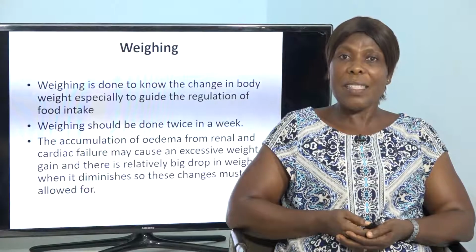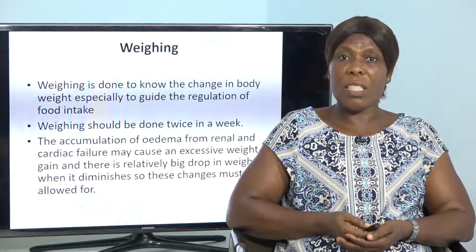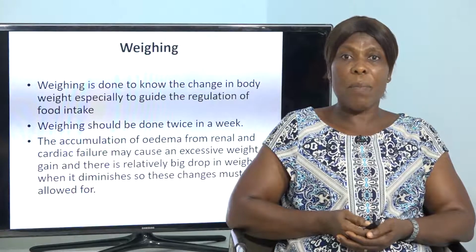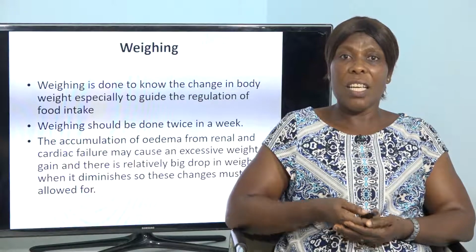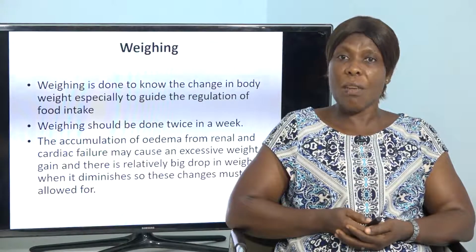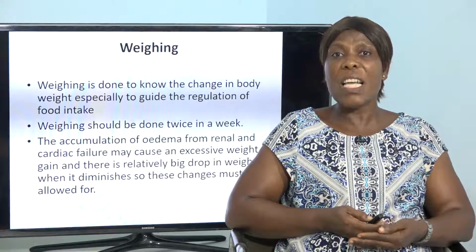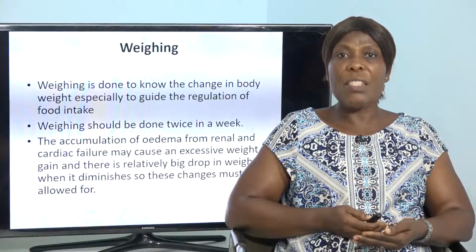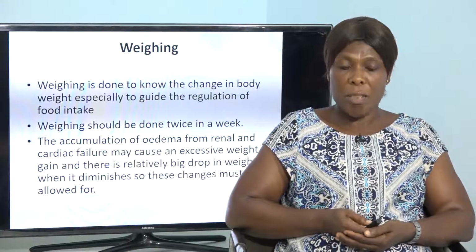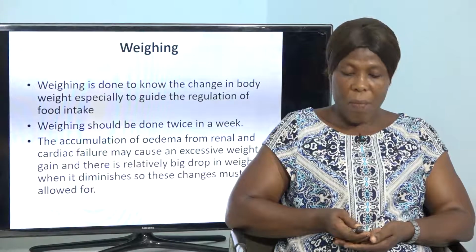So we need to assess, is the child having any renal condition, any cardiac problem? Because when the child is having these conditions, it brings about increase in weight. And then as time goes on and the baby is being nursed for some time, the weight drops. So we need to assess for this condition before we take down the weight of the baby.